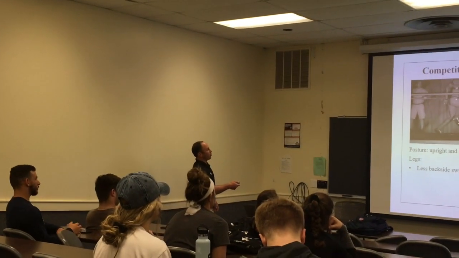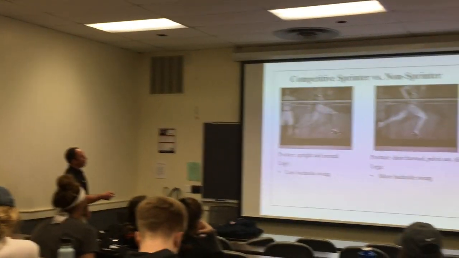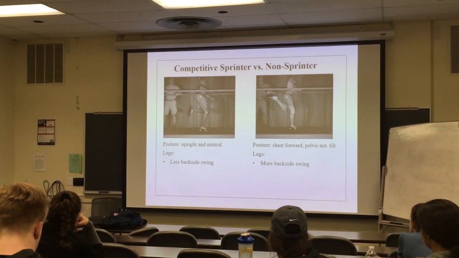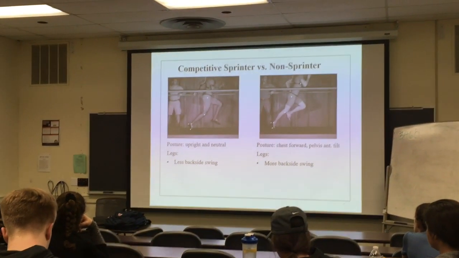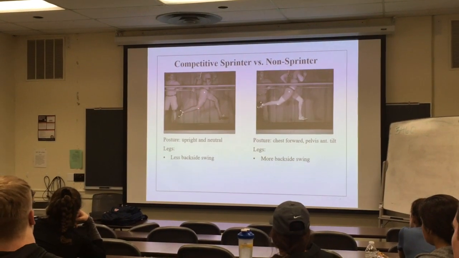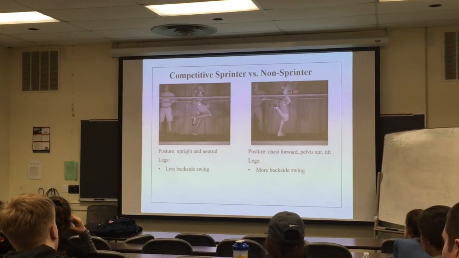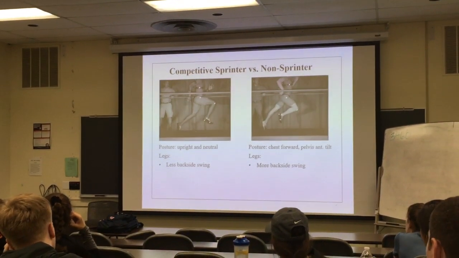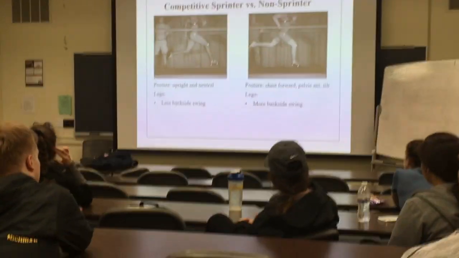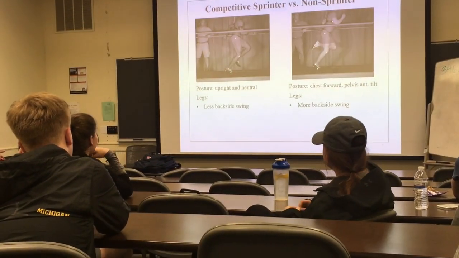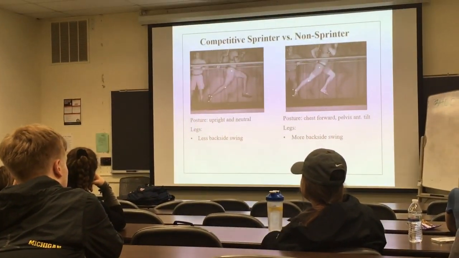So this guy, if you were to draw a straight line down, what's really interesting, he has what we call backside swing. The thigh doesn't go really back behind his body at all. Does everyone understand what I'm talking about there? Okay. What about this guy? Nike hat. What's going on here? Is this thigh, if I draw a straight line down, going back behind it? Right. So, again, think top down.